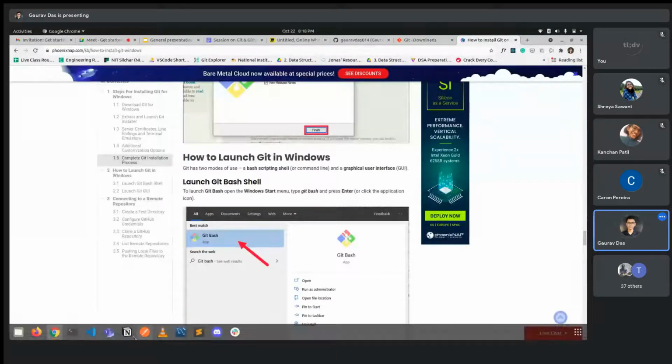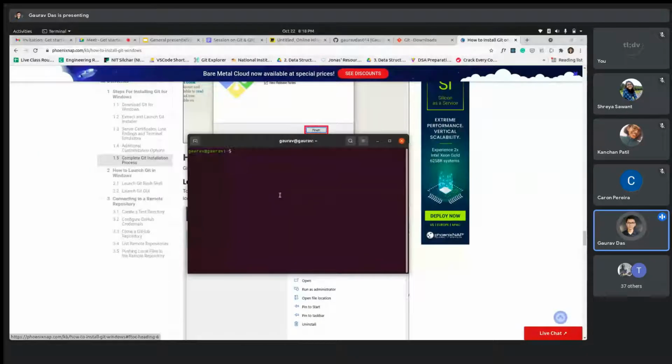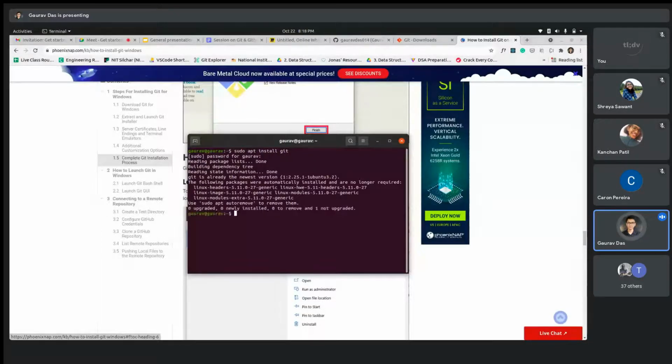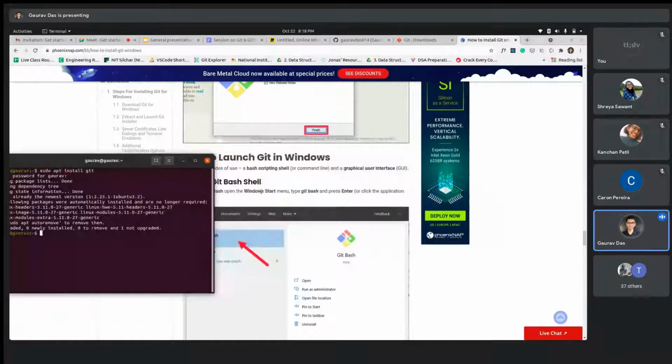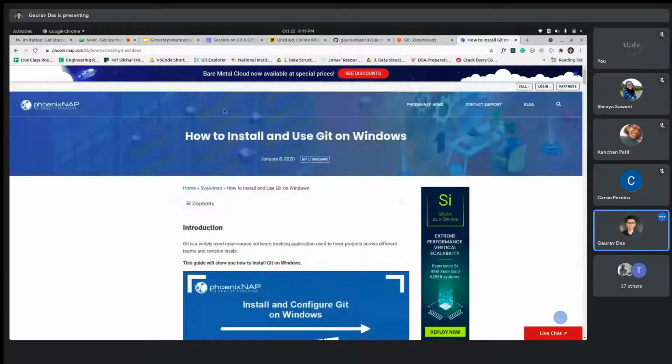For Mac and Linux, it's very simple. So let me show an example. If you have to install on Linux, what you'll do is sudo apt install git. That's as easy as it sounds. You press enter. I think for Mac you have to use brew install. Git is already installed in my case, so it came up like this. If it's not installed, it would get installed this way. And for Windows, make sure you follow these steps. They are very simple. You just have to give next, next, next, and it will get installed.